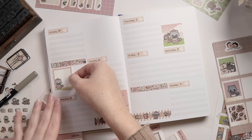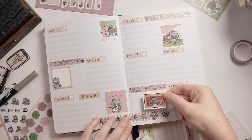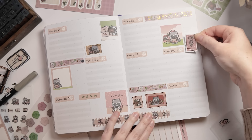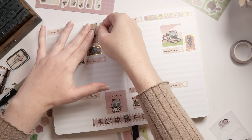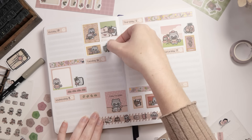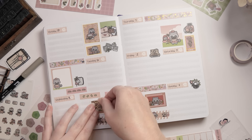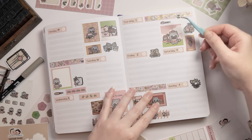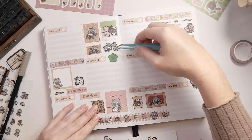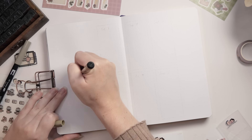Usually when I do this layout I draw these spaces into boxes, but I thought it would be fun this time to just use a highlighted every-second-line as a visual indicator of where a day starts and ends, with the white spaces around that for decoration. I've gone for a gridded, gallery wall decoration style — very out of the ordinary for me — but I had lots of boxy stickers of different sizes and it just made this thing happen naturally. I always like to keep my weeks together from Monday through Sunday, which is why I've started this weekly from the 29th of July.